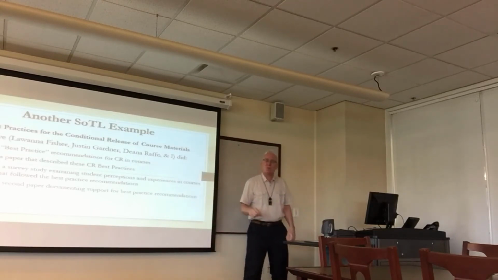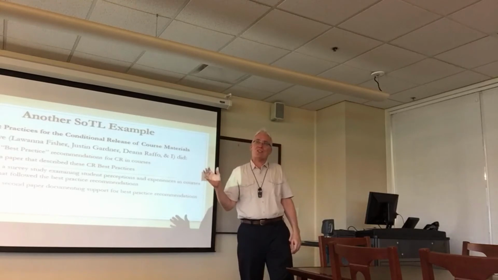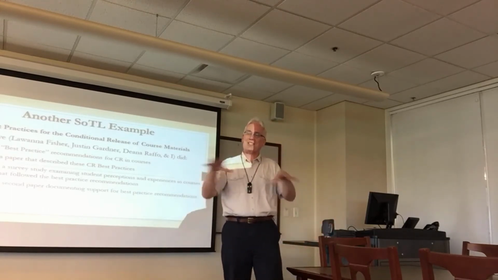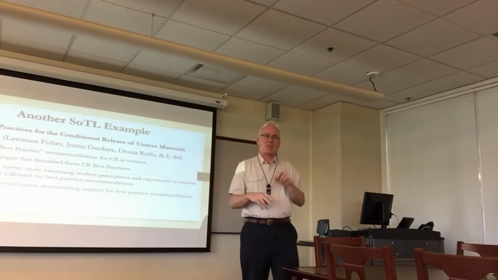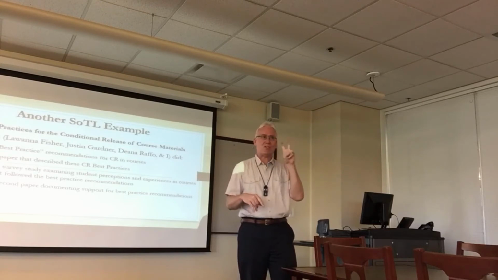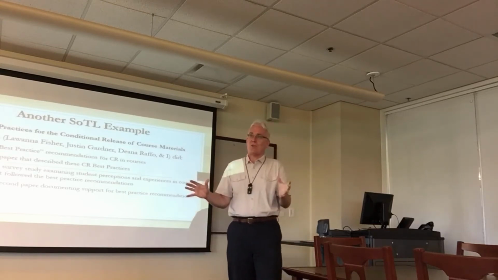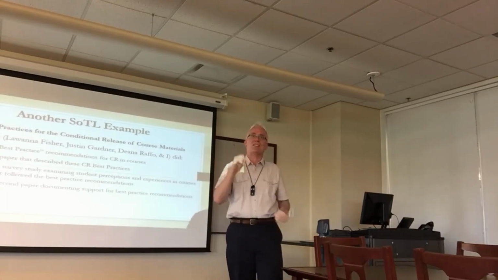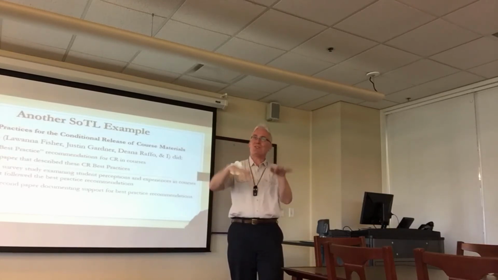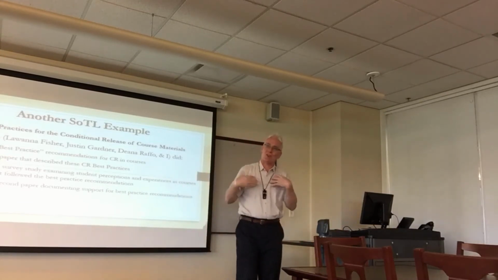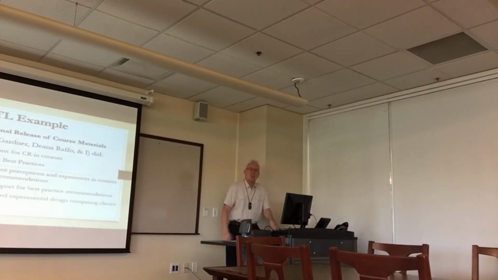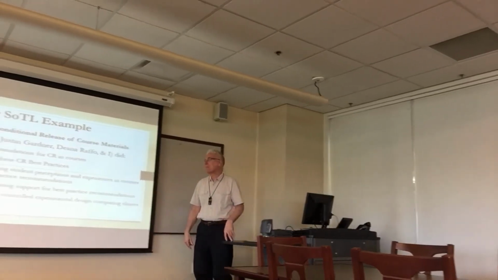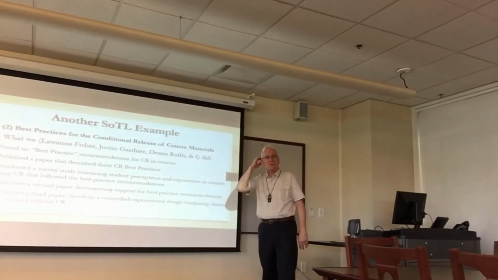We didn't stop there. Then we thought, what we haven't done is a true experiment with this. So we did a true experiment. And the example I said before about somebody who had 4 classes, all online, they're actually two different courses. She was teaching 4 online classes, but they were 2 different courses. And for each of the 2 courses, one got conditional release and the other didn't. And that was basically randomly determined. Then we looked at performance of the students, their attitudes, what they thought of the course, what they thought of the instructor, and all that in a formal research design. And we published that as a 3rd paper. So that was based on this controlled research design.